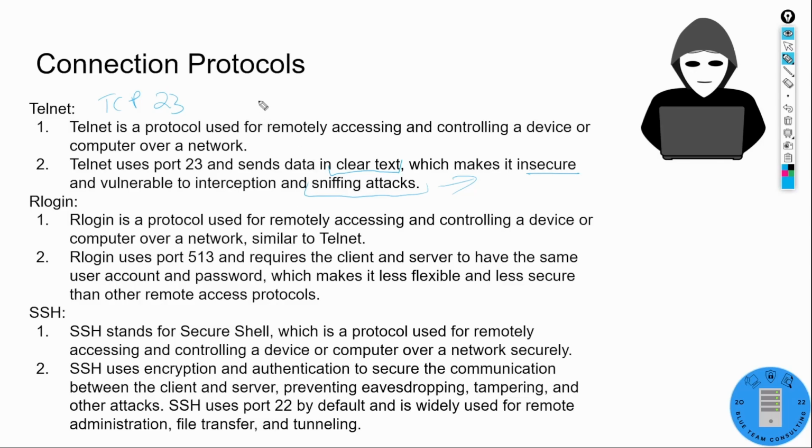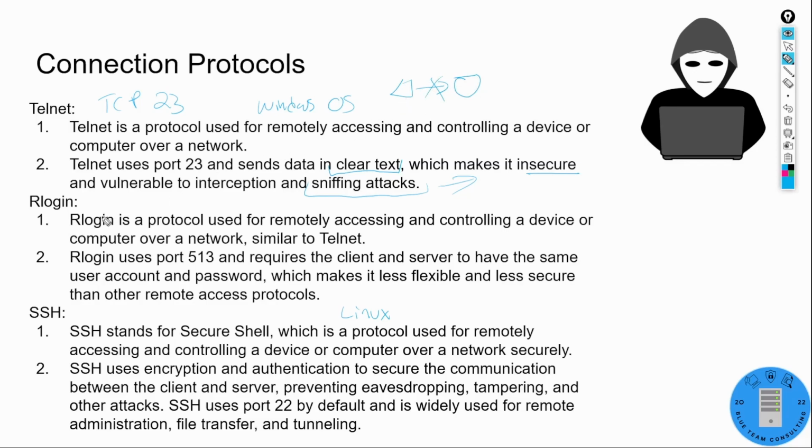I also want you to think of Windows operating system for Telnet, because with SSH, I want you to think Linux operating systems for that protocol. But anyways, TCP port 23 for Telnet. It's a way to connect from computer 1 to computer 2. It is not secure. All the data is sent in clear text.